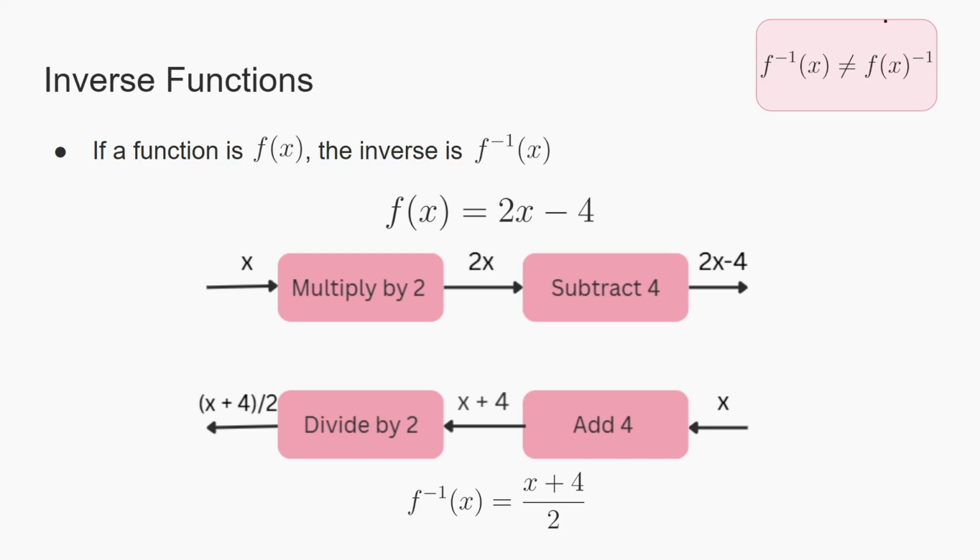As you can see, we have an important note on the side, which says that the inverse of this function is not equal to the reciprocal. This -1 here does not mean that we're dividing. It's just how we write an inverse. So we know that the inverse in this case is going to be x plus 4 divided by 2. And just so we clarify the difference, f of x to the -1 would be 1 over 2x minus 4. So as you can see, these two values are not the same.